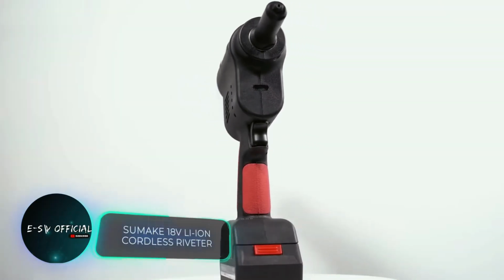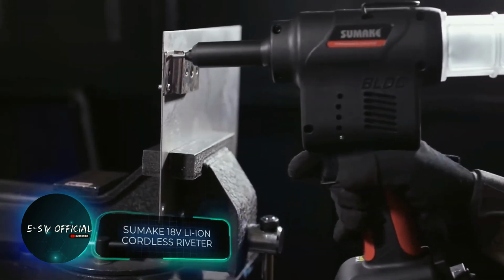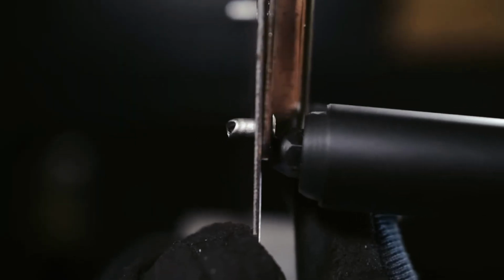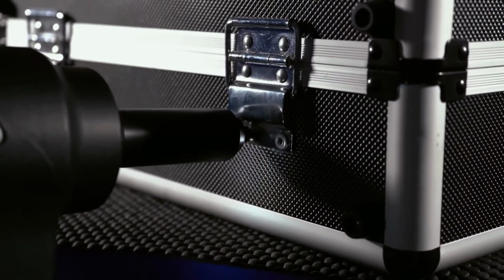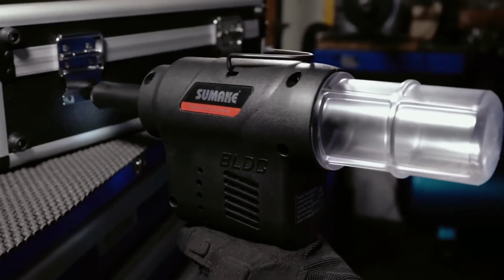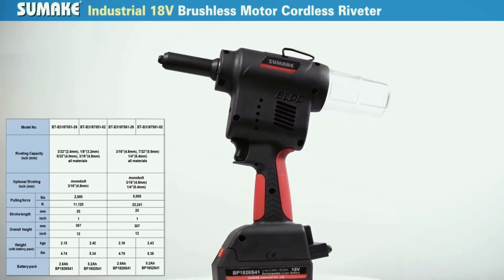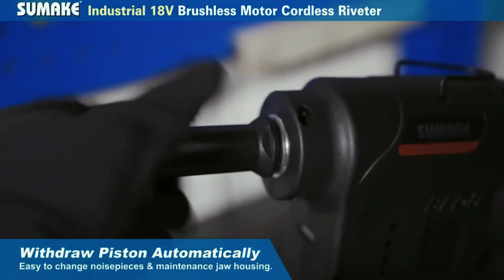Rivets and SUMAKE are good too, depending on the model. Work cycle fits into 1.5 to 10, or 2.5 to 10 seconds. Full battery is enough for 750 rivets. Diameter 6.4 to 10 millimeters. Engine brushless. Warms less. Works longer. There is auto reverse and a patented system, reducing the risk of jamming. Well, work without lighting. Ended up with tools which passed European and American certification, and the prices the manufacturer sends on request.